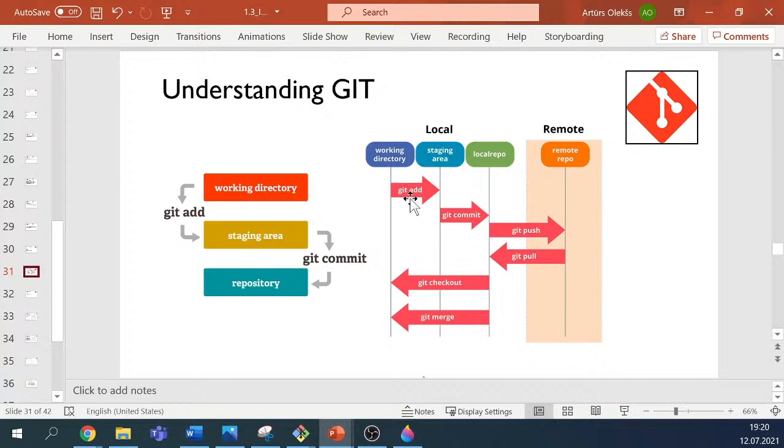Once you're done with all the changes, you execute git commit. Then the set of changes is moved to the local repository, and then it moves on in the opposite direction. With git pull, you cannot really pull exact commits from the remote repository, you can simply pull everything. Then it goes to the local repository, and then you can check out and get the latest changes to your working directory.